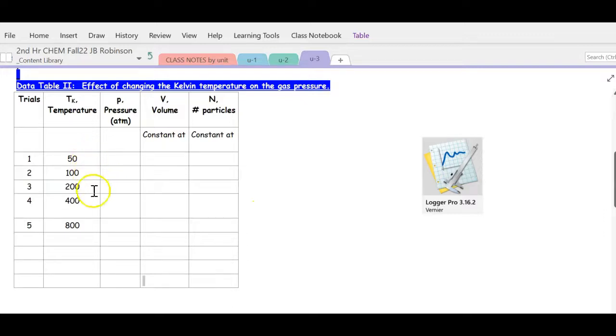Notice I picked a range from 50 Kelvin all the way to 800 Kelvin, so a pretty wide range. Then, of course, we're going to want to hold the other two variables, volume and the number of particles, constant.